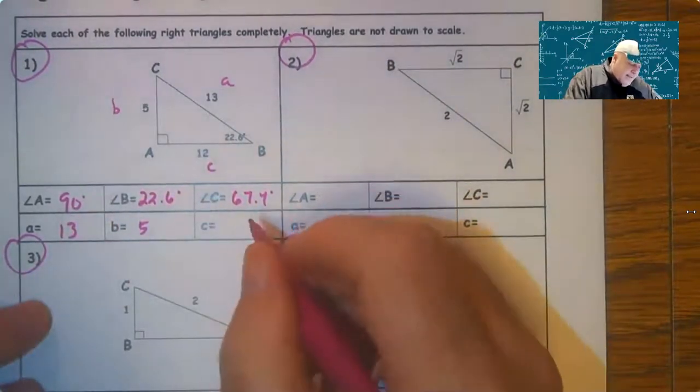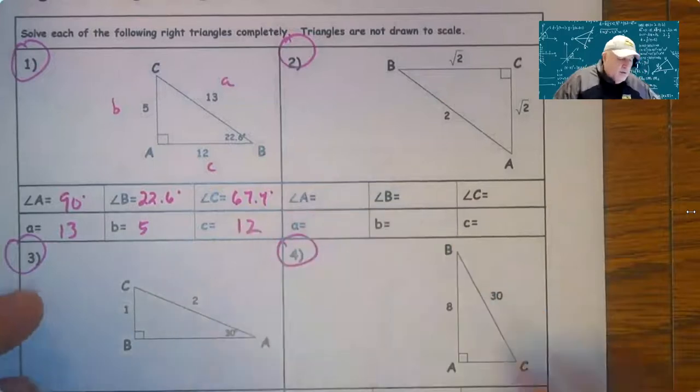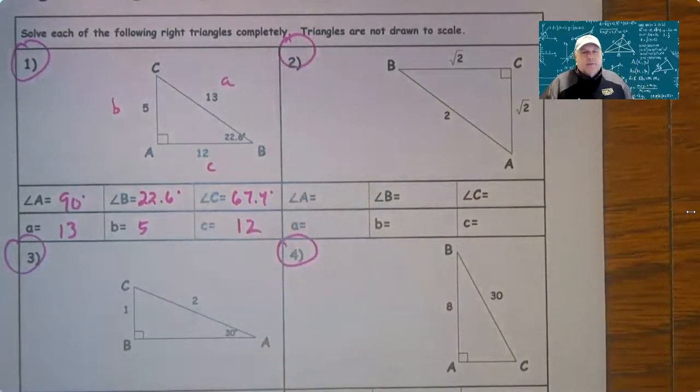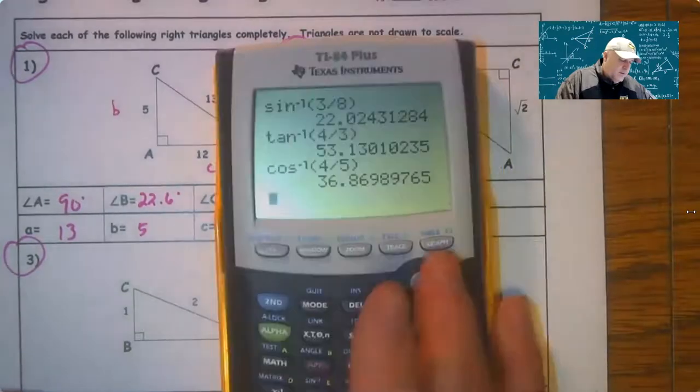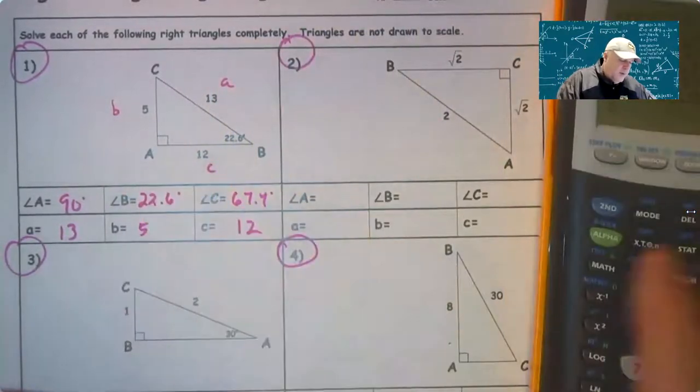And side C is 12. One thing you can do to check this out is that two things have to be true. The largest side is opposite the largest angle, which of course is the right angle, which is of course the hypotenuse. The middle side is opposite the middle angle, and the smallest side is opposite the smallest angle. So that has to work when you pair these up.